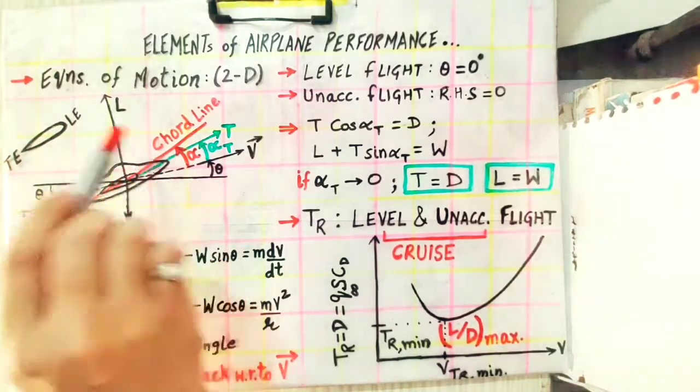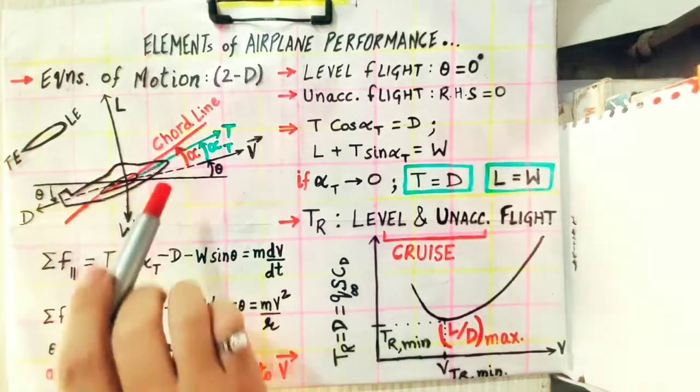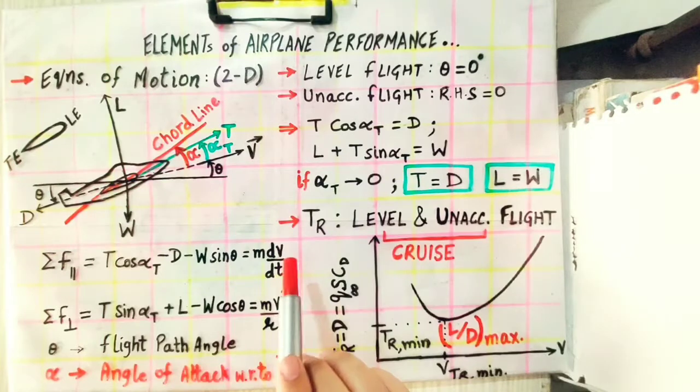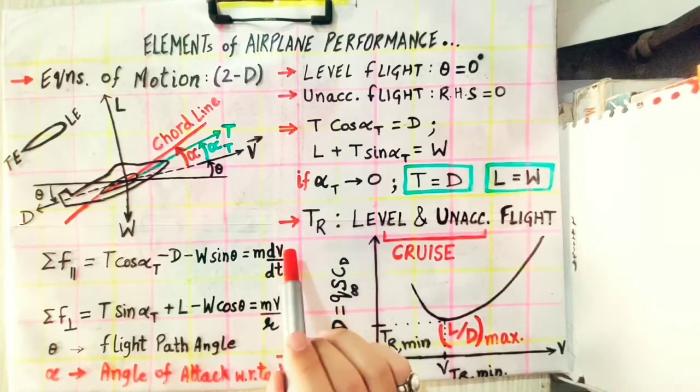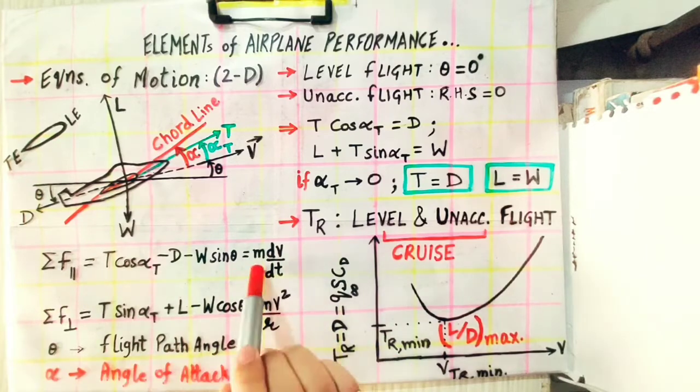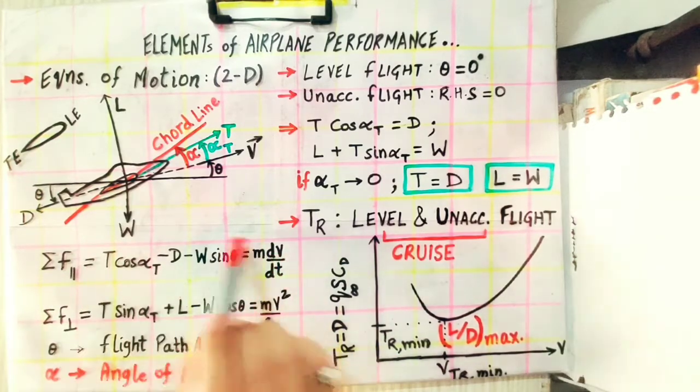And since here we are considering an accelerated or say curvilinear motion, we have this ma, and at a particular instant or moment of time, the instantaneous rate of change of velocity is given by dV by dt, and dV by dt is nothing but acceleration. So F equals ma is nothing but Newton's law.